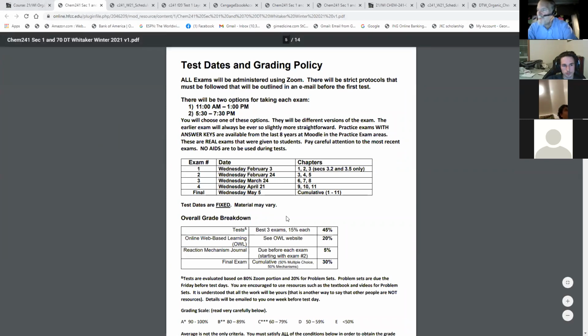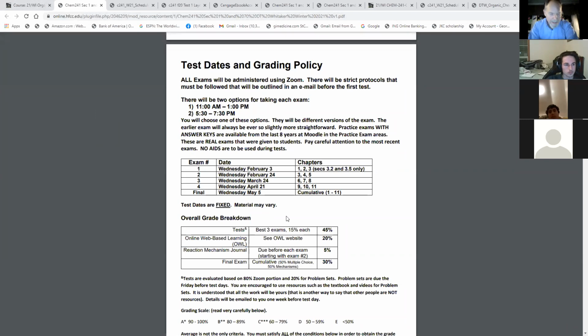And I need everybody to at least log into Moodle real soon, because by Monday I want to assign you student numbers that are just for this course, so you can do the assignments that are due before each test. Those will be based on your student number. Each student will have a different set of molecules to do their questions with.